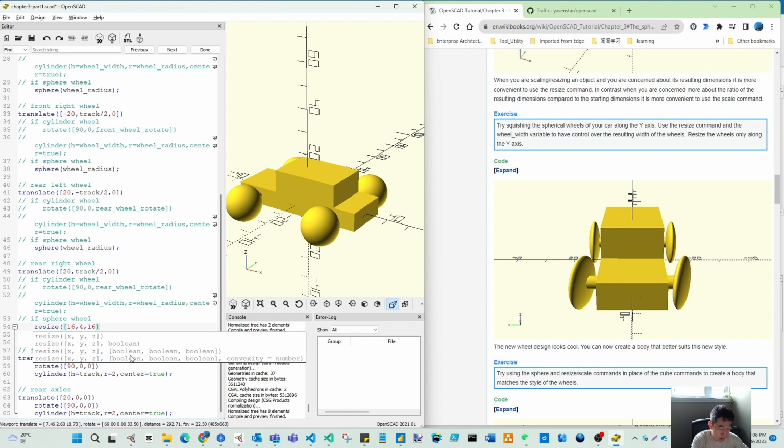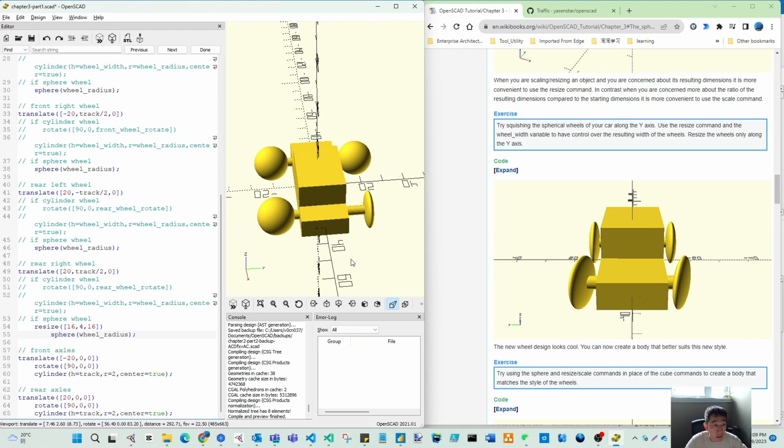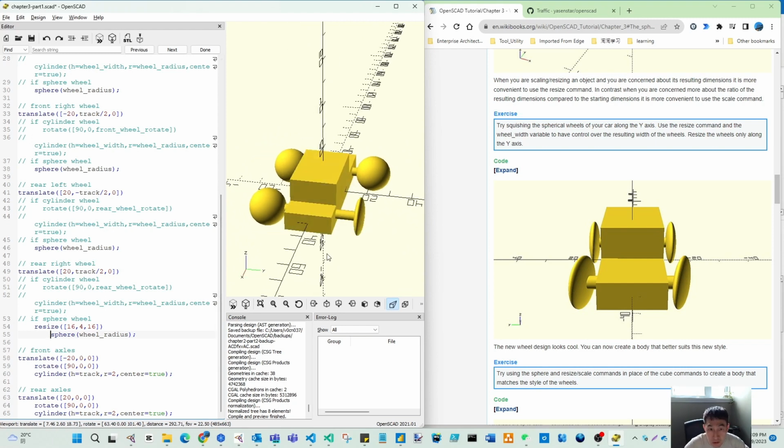Let's just have a look. Is this good enough, or is it too small? Maybe we go to 20.